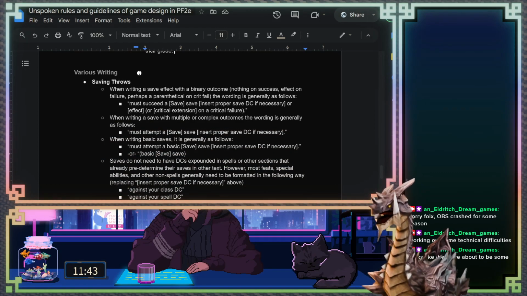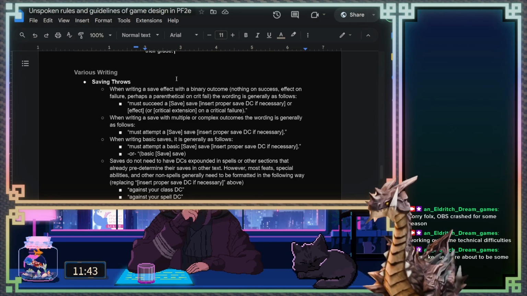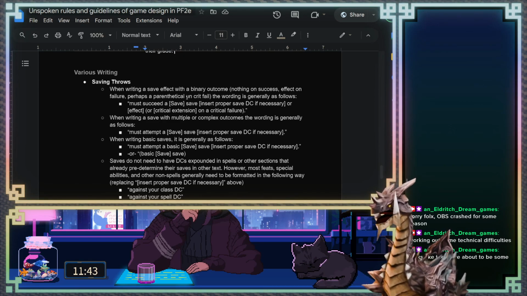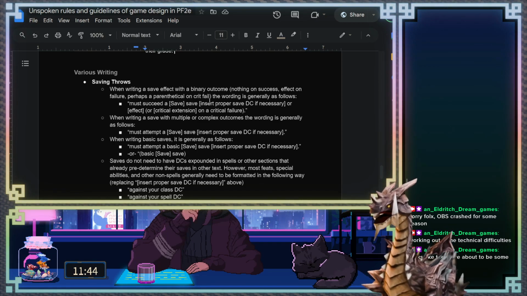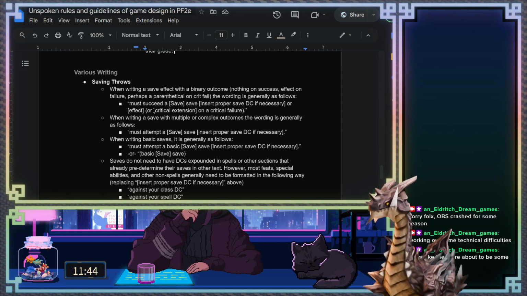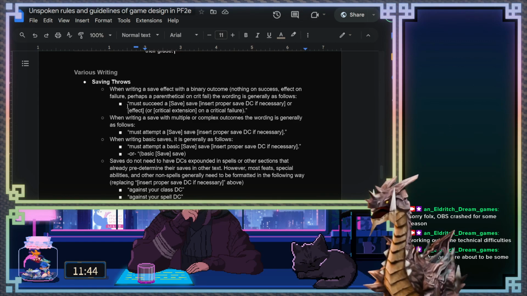So in various other writings, when writing a save effect with a binary outcome, nothing on success, effect on a failure, and perhaps a parenthetical or additional bit on a crit fail, the wording is generally as follows. You must succeed at a type of save, which is capitalized, and then you insert the DC, and then the outcome.